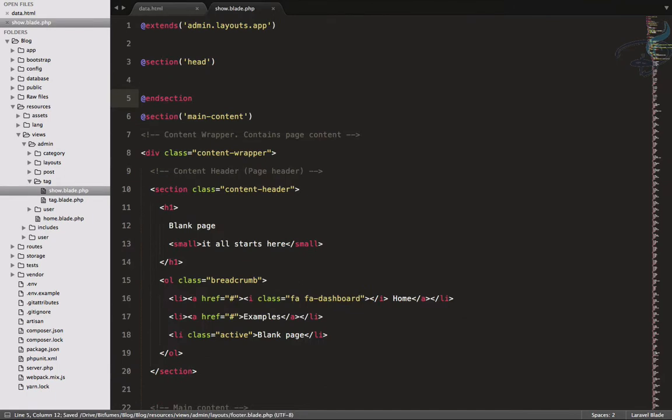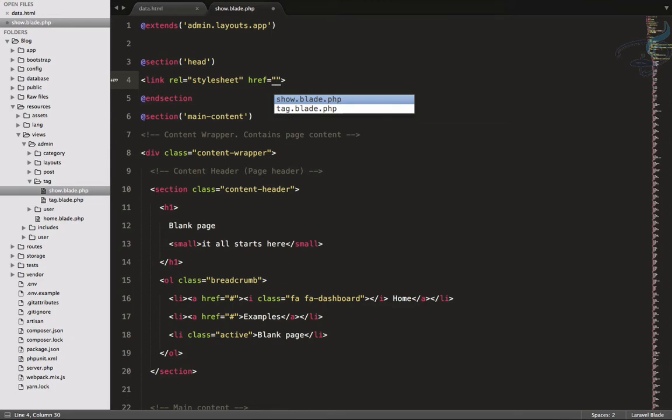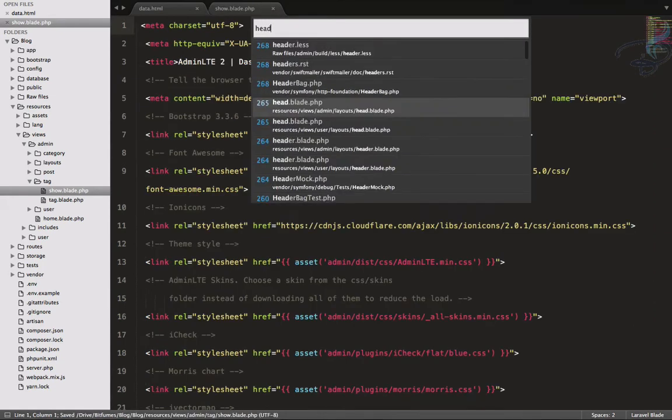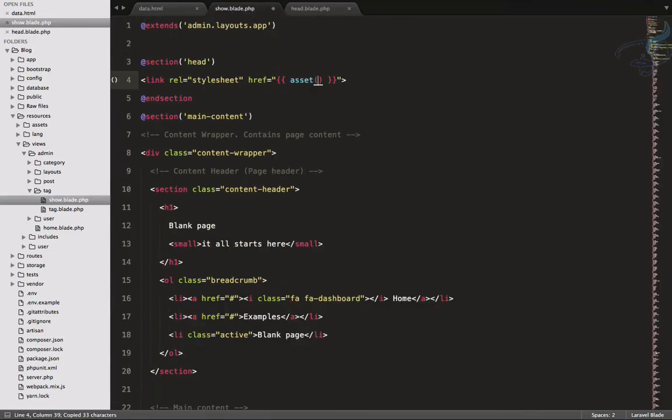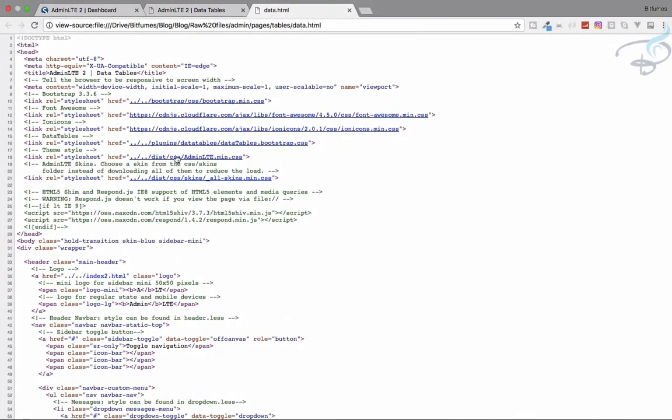So what this will do, whenever I go and create anything here, so let's say I want to create a new link, and that means the style section. Let's first do that and then I will show you. So firstly go to head.blade for admin. You can see it's these things. So let's go and paste it.